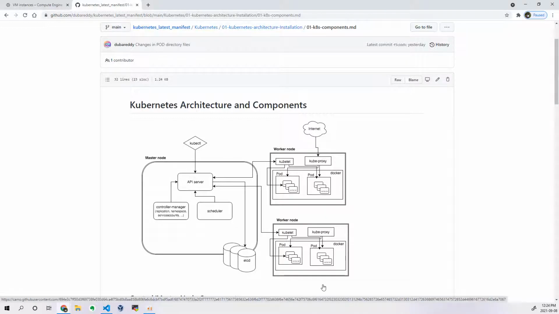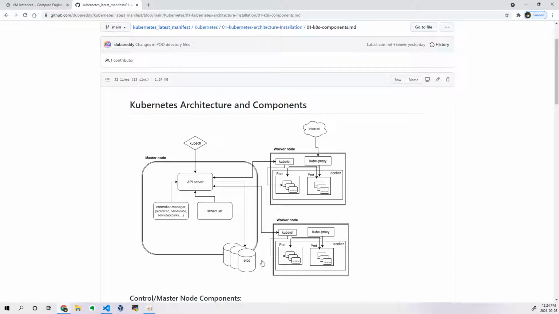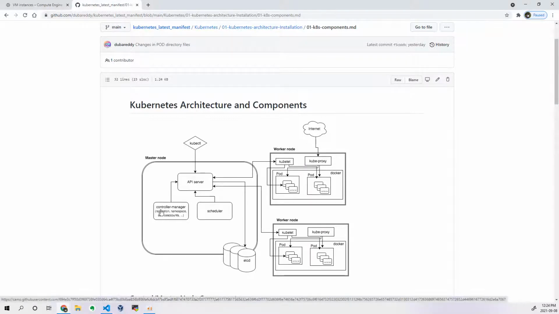If you are using a cloud Kubernetes cluster, it is called the cloud controller manager. The naming convention is different but the responsibility is the same. Now there is one more component called the scheduler. Every component has some responsibility. What is the responsibility of the scheduler? The scheduler's responsibility is to decide on which node you should launch a particular object. Let's say I want to launch some application using a pod.